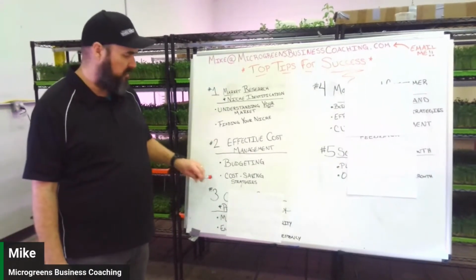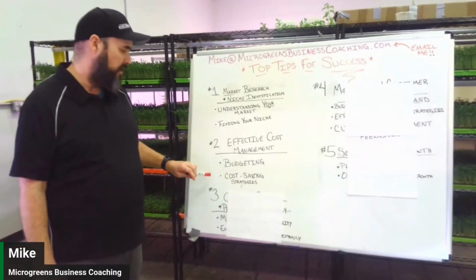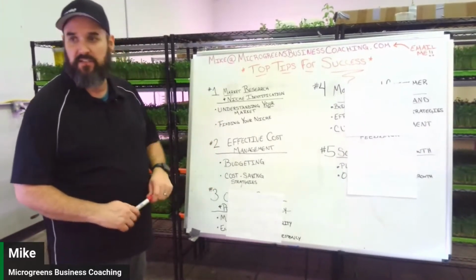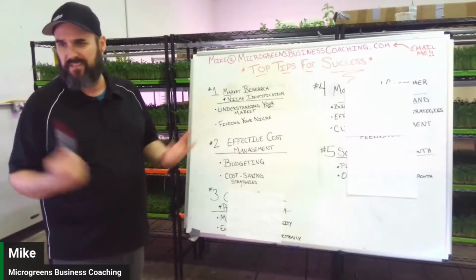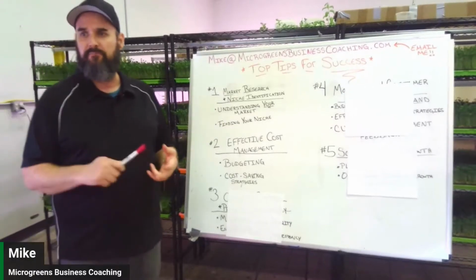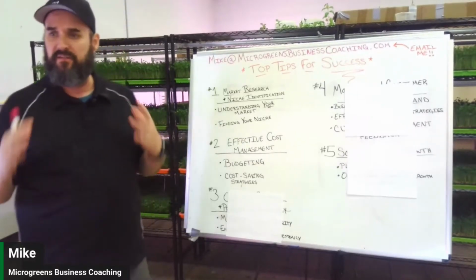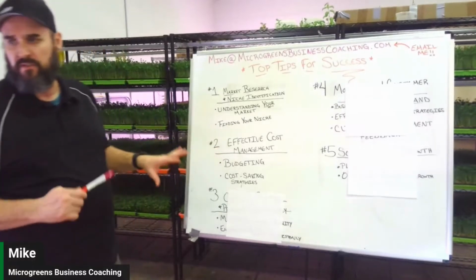We didn't skimp on the trays. We did get high quality trays from Bootstrap Farmer for sure. I do recommend that, it's something that's just going to last you forever, or 2+ years at least minimum. That's what they guarantee. So you want to do that. Lights, you want to get good quality lights. But the rack, it's not that big a deal. You can build your own rack, if you need to, out of some wood pallets or something like that. It's not ideal. It's not what you want to stay with. But if you need that to get started, definitely something you can do. So those are cost saving measures you can do.